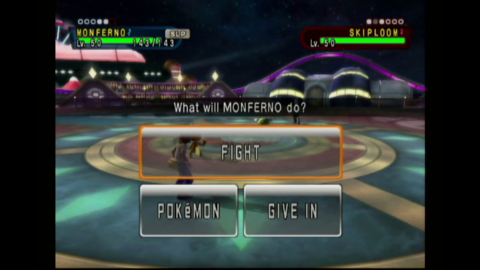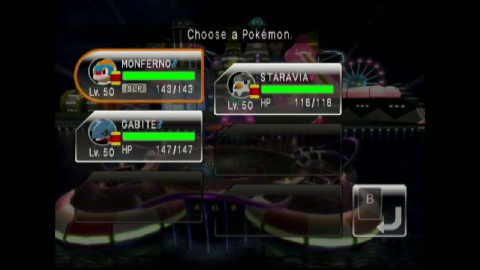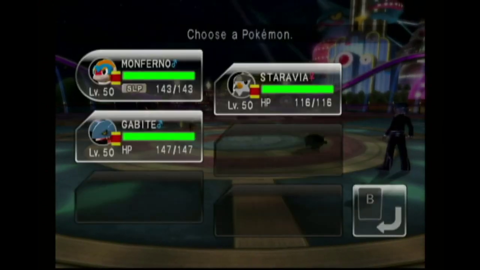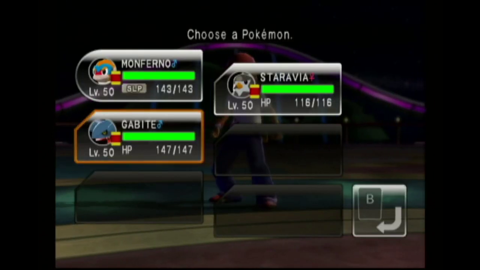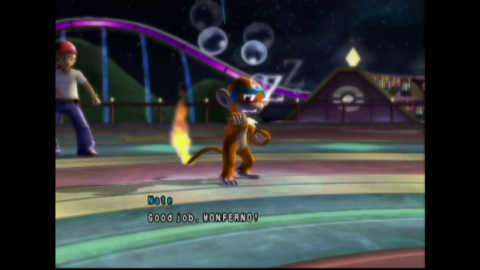That was very odd. Pokemon are awaiting their trainer's direction. Shift with Monferno? Can you do that? I was gonna say. Wait, he has a sky plate too. Oh my god, I didn't even notice. The little corner calls their Pokemon back.